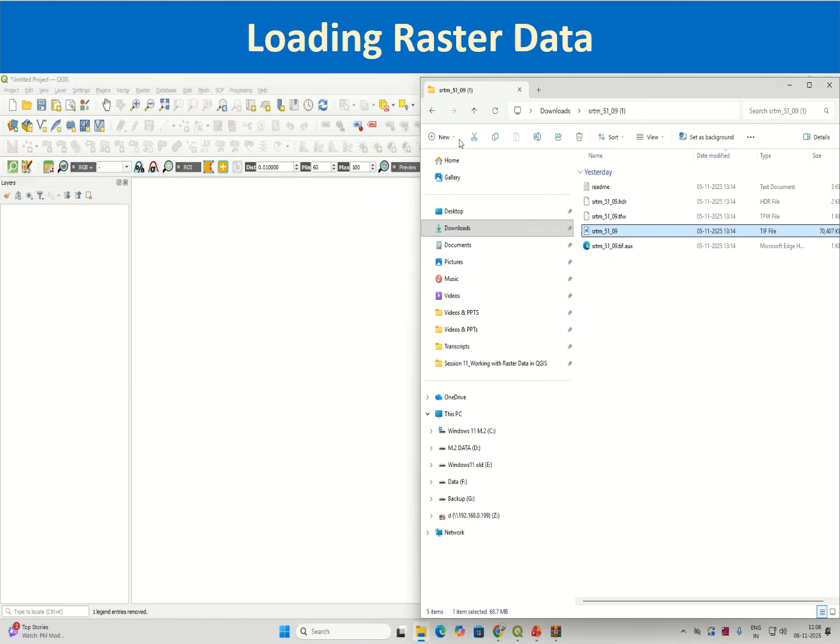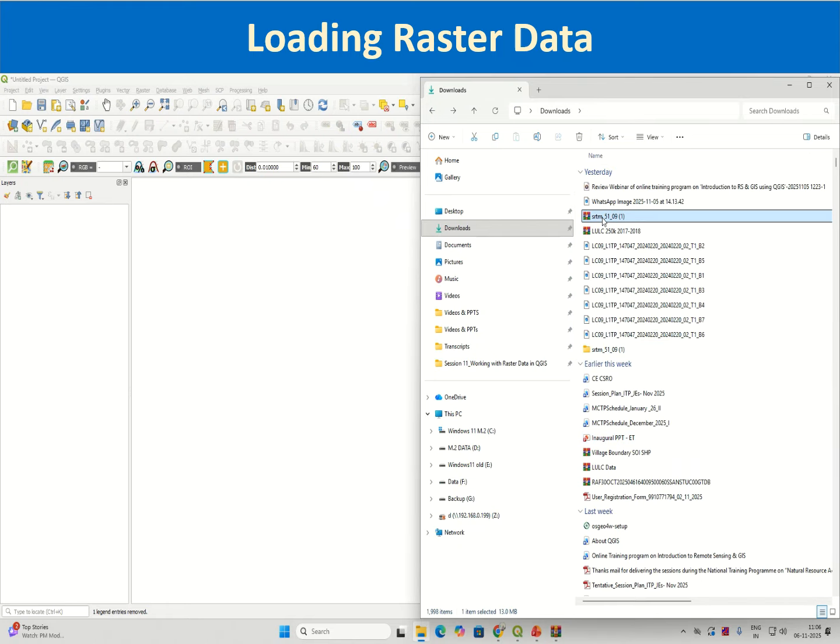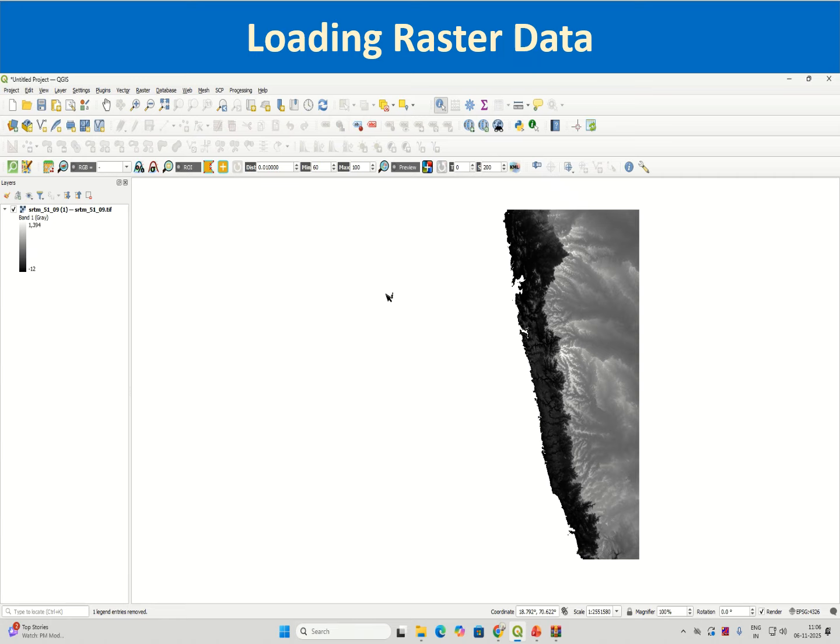You can drag and drop here, or you can drag even the zip file. Now it will be directly added because there is only the TIFF file, and there are no DBF and other files, other overview layers. So this is our SRTM DEM at 90-meter resolution.